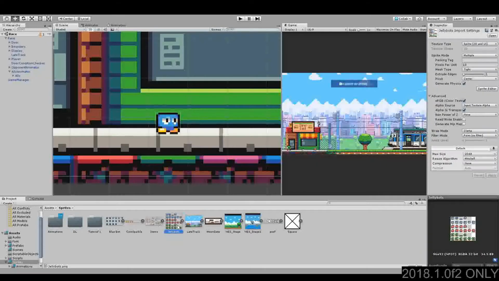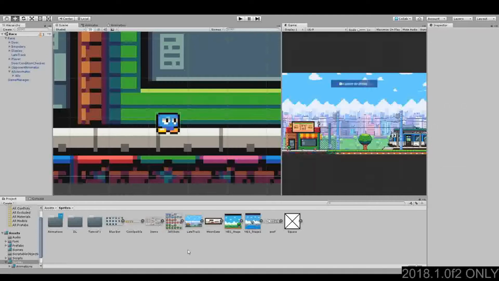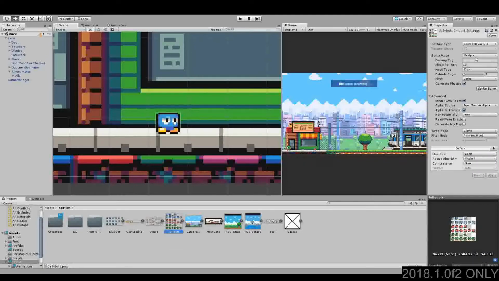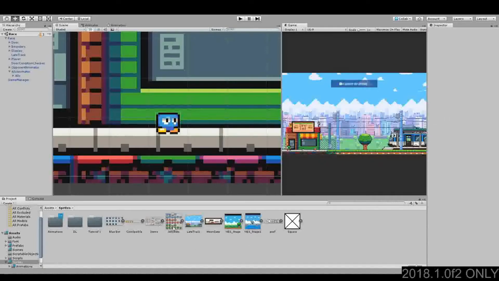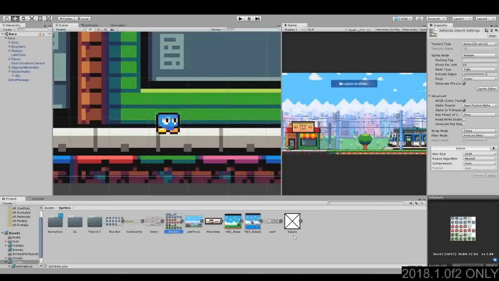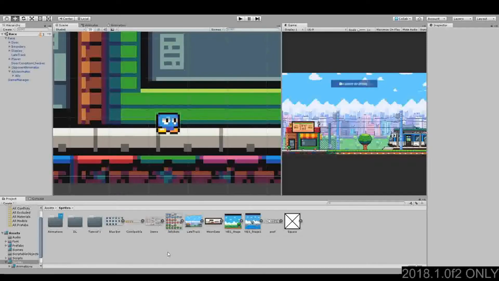Alright, so I'll quickly go over how you actually import a sprite. So looking at these settings, sprite mode, pixels per unit, there's the sprite editor itself, as I've shown you earlier. Then there's the filter mode, and there's the compression algorithm. So I'm just going to make a duplicate using the file explorer, because you can't actually make a duplicate easily in the Unity editor itself. So I'll just do it externally.